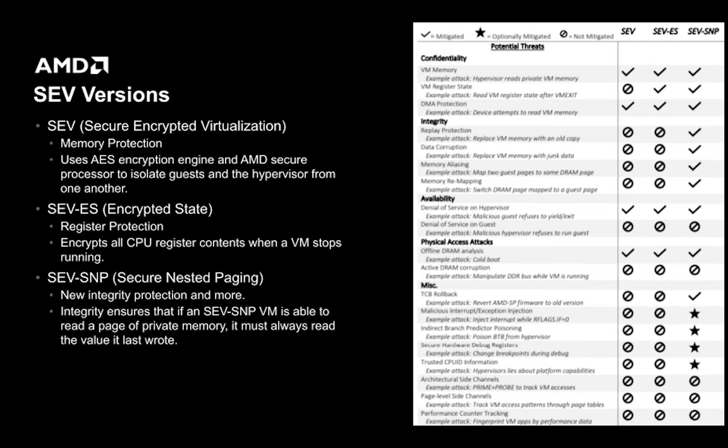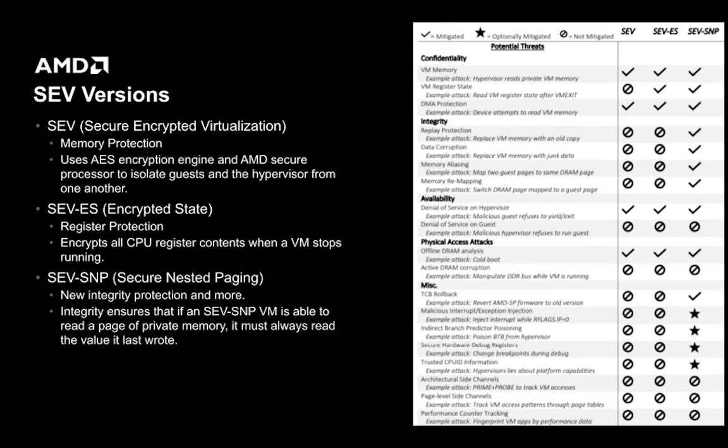Pretty much what happens is that when a virtual machine stops running due to an interrupt or some random event, its register contents are leaked to the hypervisor memory. And that means that all that content is now readable by anybody that has access to it. That's where SEV-ES comes in. ES stands for Encrypted State, and it's a new feature that protects all your CPU register contents when a VM stops running. That allows us to prevent data leakage in CPU register components to people like the hypervisor, and it can also detect and prevent malicious modifications to the CPU register content.